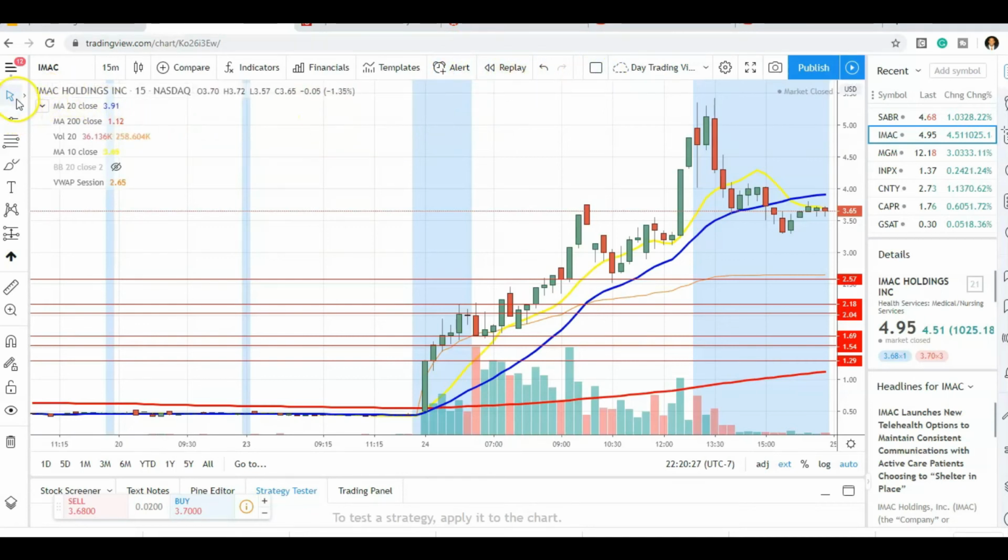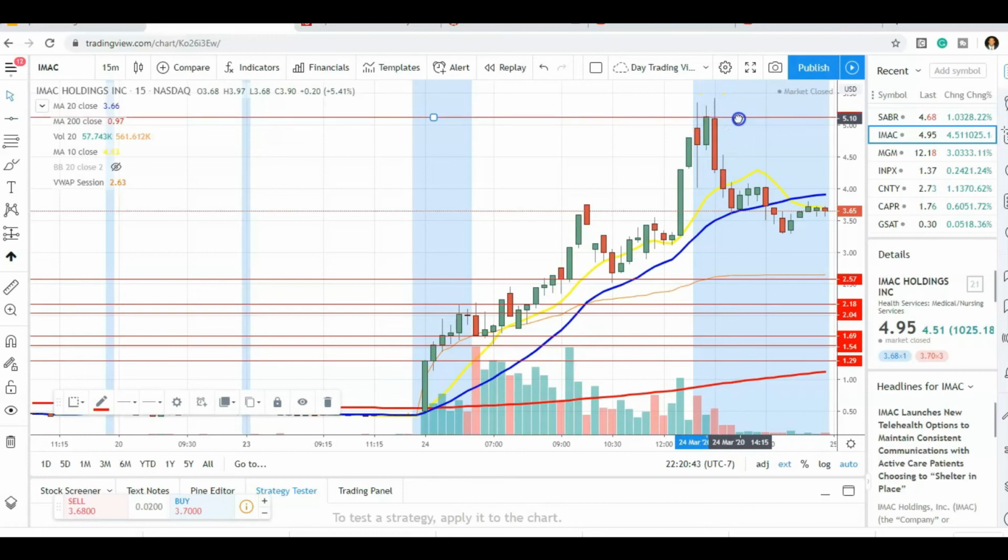Everything over here on your left, these are all the tools that you have to draw on the chart. This is probably the most used tool for me, which is nothing more than a horizontal line. You click on that, and then you come on over to the chart, and you just draw the line wherever you see fit. That's probably my most used tool, because I draw those lines to dictate where I would be willing to buy a particular stock based off of its pre-market and open market action.